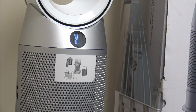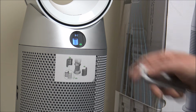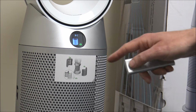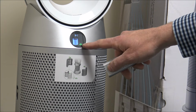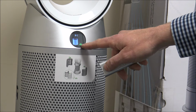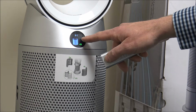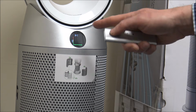And the next option, this is fantastic, it's almost like a little video that it's playing on there. And what this is doing is showing you the filter status. Now on these it is recommended that you replace the filters, but at the moment, clearly, because this is a brand new product, it's got a little tick and it's green at the bottom. As it goes through, it will get up to the red, and then it will give you the instructions to show you how to change the filters. Hopefully I'll provide a link at the bottom to show you where to get the filters. And when you press the button again, it goes back to the start.